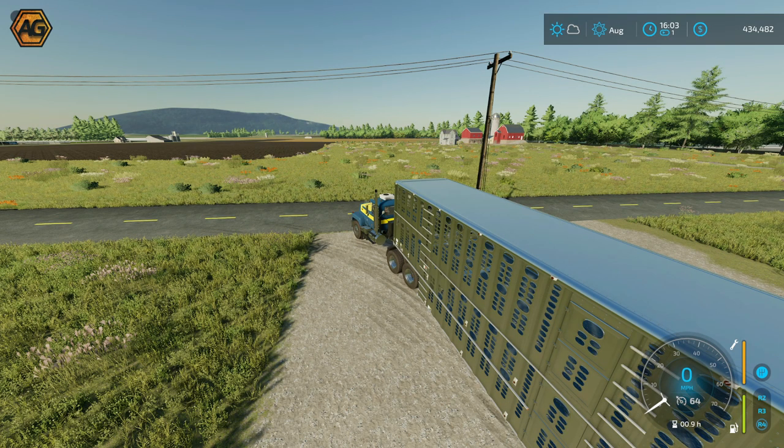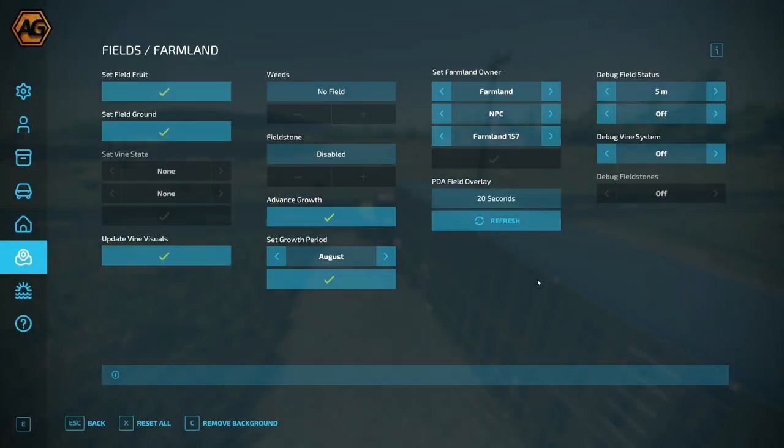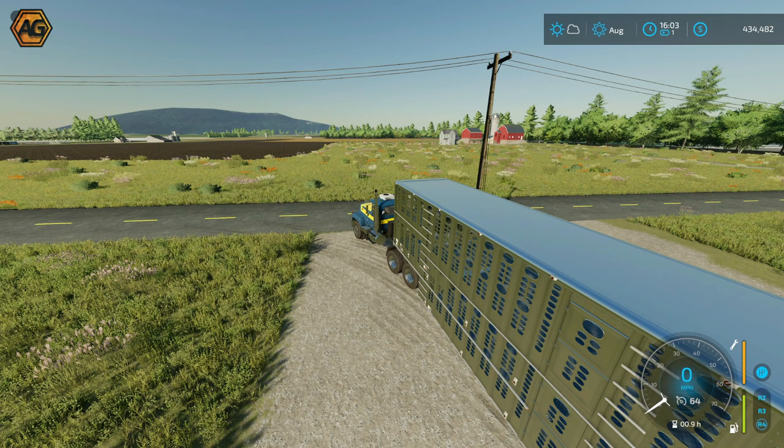For those interested in how I've done that, F10, Easy Dev, go into farmland here and change NPC or my farm. Obviously, if I want it to be mine, I'll tick that. Make it NPCs or non-playing characters, change it to whatever number, and it was able to be ticked. So we've transferred that back out of ours. So for role-playing or anything like that, if you're ever interested in doing that without having to sell everything on the piece of land, you can do it that way.